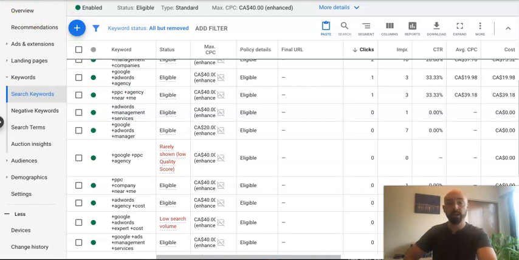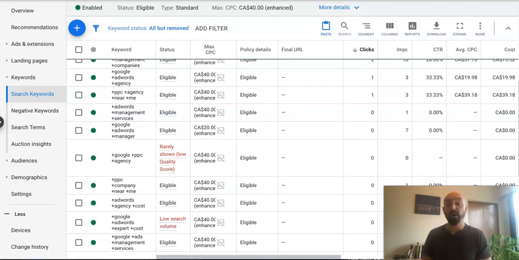But they're really important to get right. So it goes from broad match to phrase match, broad match modified, and exact match. Basically, if you set up a broad match search keyword, which is the default for Google Ads, it's going to trigger search terms that are loosely related to that broad match keyword. So they can be synonyms, there can be long tail keywords.